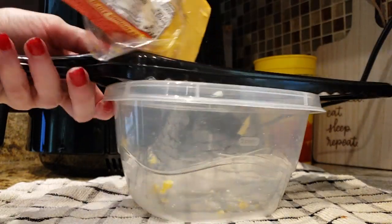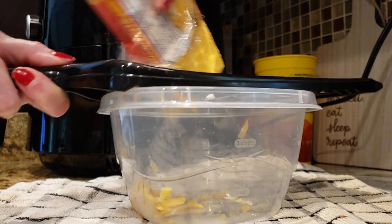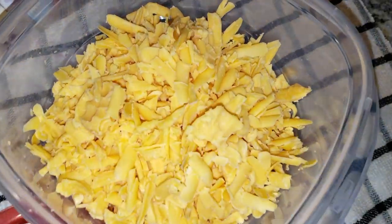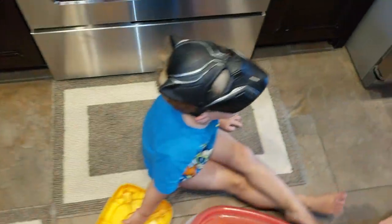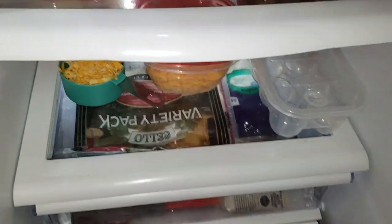Now we're going in with shredded cheese for the week. We're using sharp cheddar — I just shred it and put it in a cheap airtight container in the fridge. Y'all asked how long it lasts — it lasts for weeks. I have some mozzarella that's been in a container for probably four weeks and it is fine. Airtight container in the fridge: shred it up, save time, and it lasts forever.